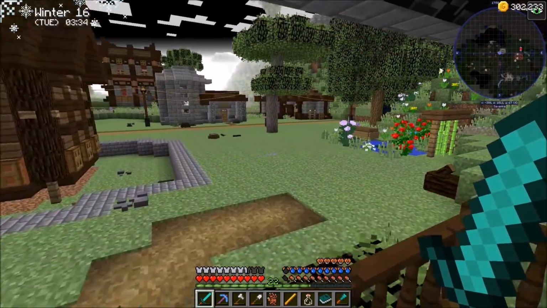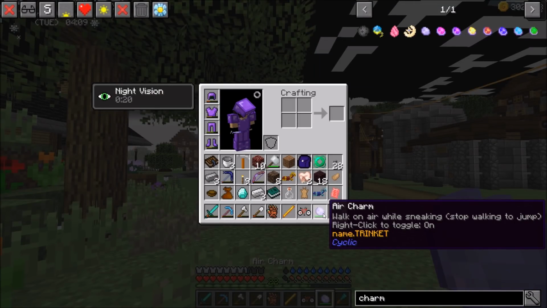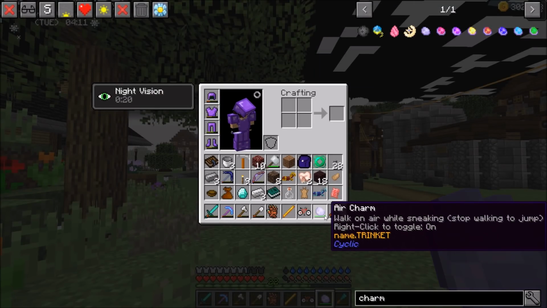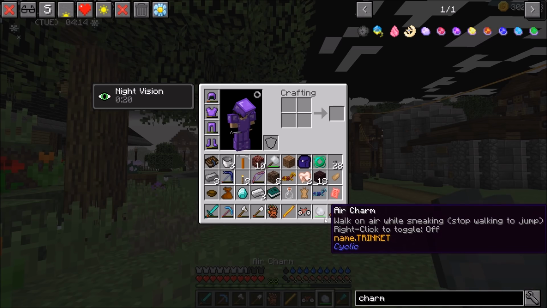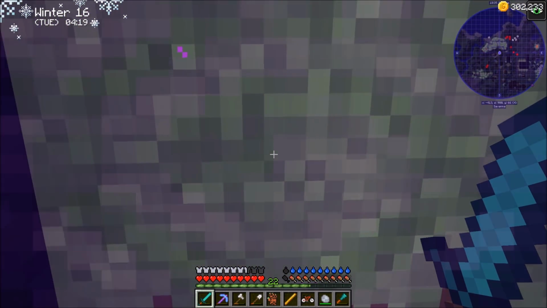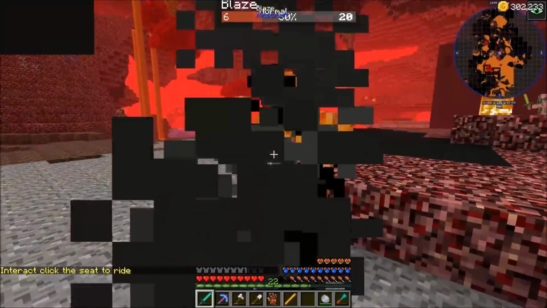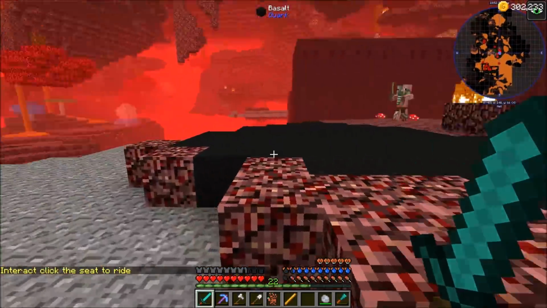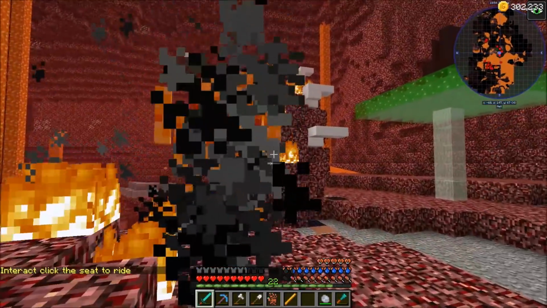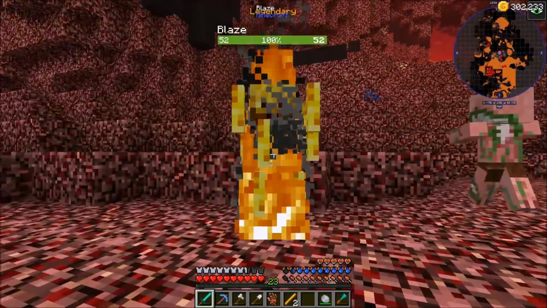Okay, let me pop back into the nether real quick. And by the way, to toggle it off, right-click it in your inventory, not while you're holding it. So, alright, let's pop through. And actually got quite a few blazes. There we go. There's a blaze rod.